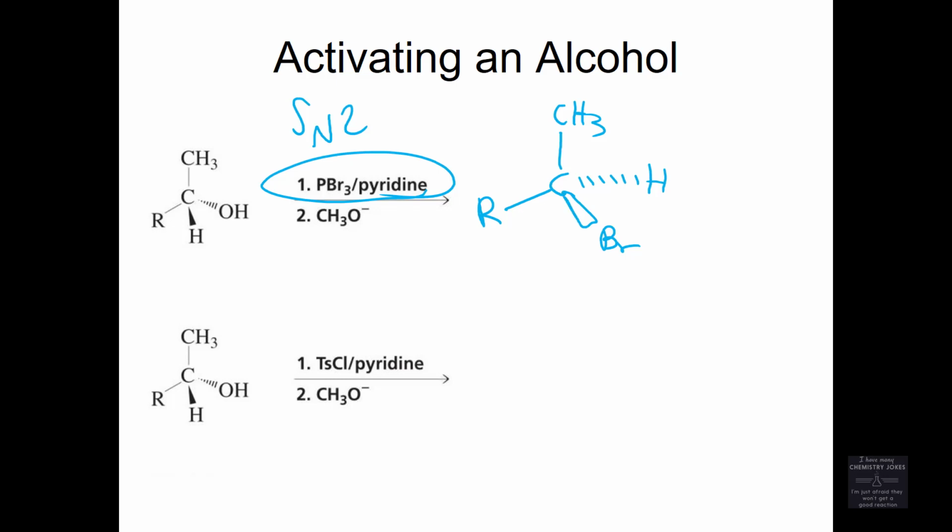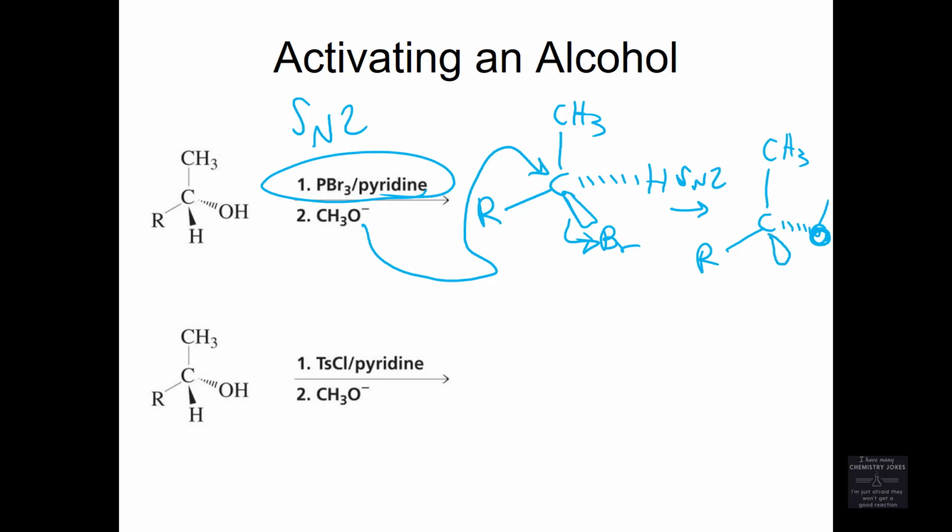Then I have a secondary alkyl halide and I add this methoxide. Secondary alkyl halides with methoxide, it might do some elimination, but let's do another SN2 because that's what the textbook is wanting you to do. So we got methoxide doing an SN2 on that bromine. And we end up inverting yet again to have methoxide pointed backwards and the hydrogen pointed forward. So the point of the question in the textbook is you start out with, if R is priority number 2, you start out with S stereochemistry, and in the end you end up with S stereochemistry. How is that possible when you did SN2? The point is you do 2 SN2 reactions in order to get what looks like retention of configuration.